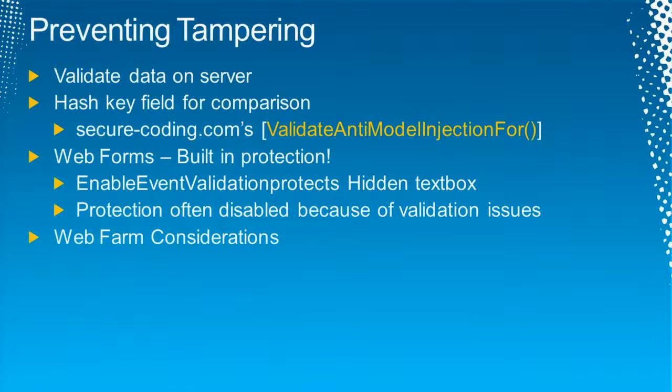Now, when you're dealing with a web farm, some of these techniques won't always work, because if you go to server A and generate a hash there, and then you go to server B and generate a hash, they are using different machine keys, and those hashes won't actually match. If you hash 7 here and 7 over there, those hashes are different. There are a lot of articles on the net on how to get your machines in web farms synced up together, and it just involves using the same machine key across each of your machines in the environment, and then the hashes will be the same.